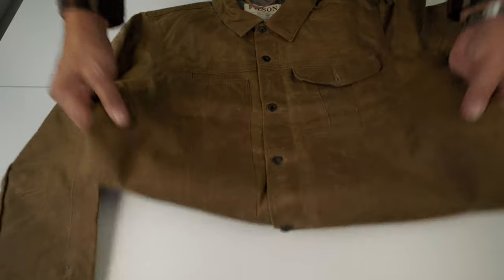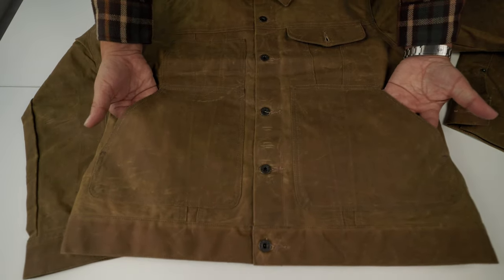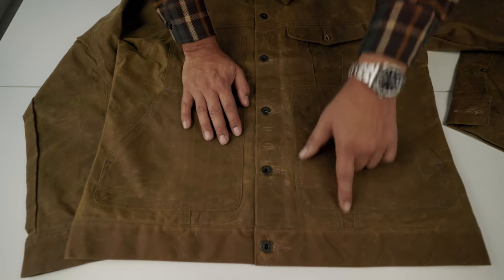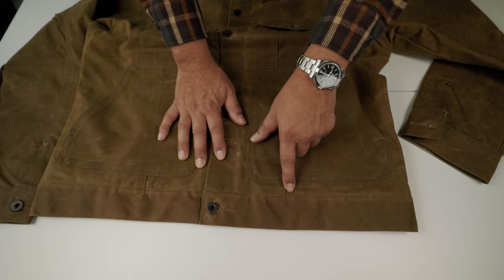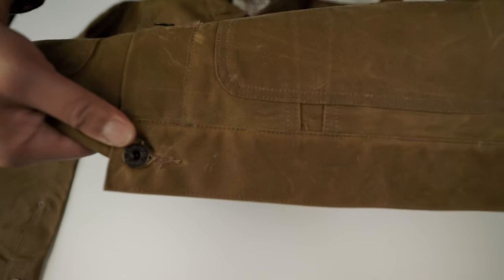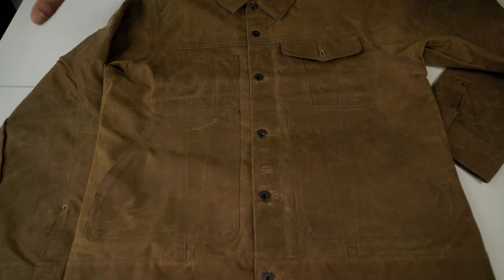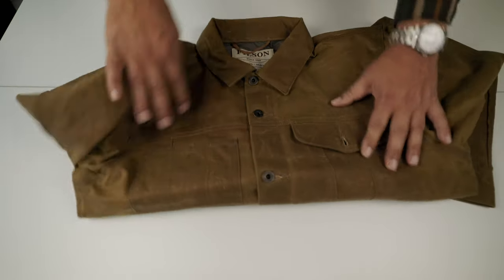Anyway, and it has the pockets, the pockets stitched into the shell. But you can see here the pleat still continues until the waistband. Okay, let's see a little bit. Yeah, it continues until the waistband. Okay, you can see. Yeah, that's it. Those are similar features to the Type 3.